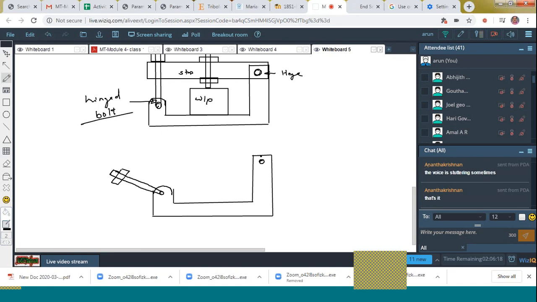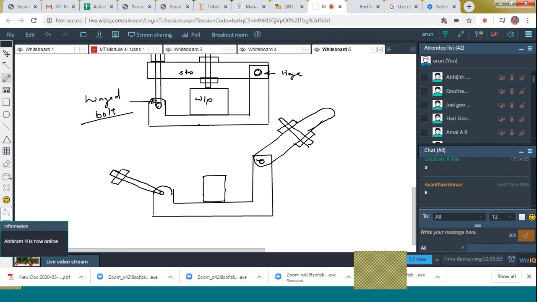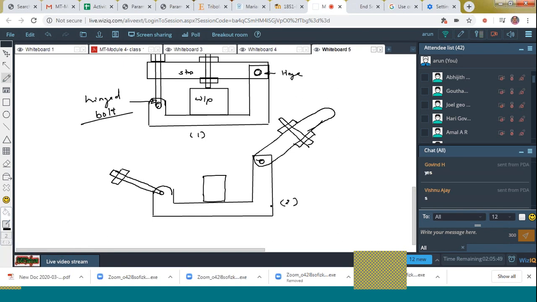And here, it can be more rotated like this. See, that strap will be here like this, so that very easily you can remove the workpiece from over here. Clear point? Got it. So these are the two stages, and you have to explain for your examination by drawing these two figures.